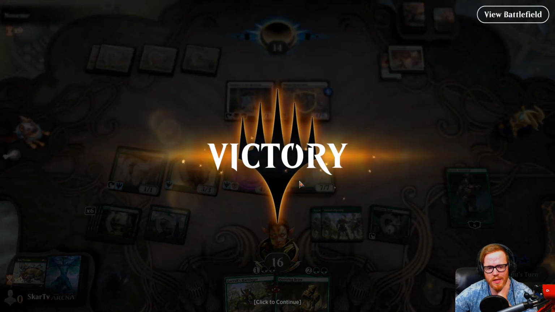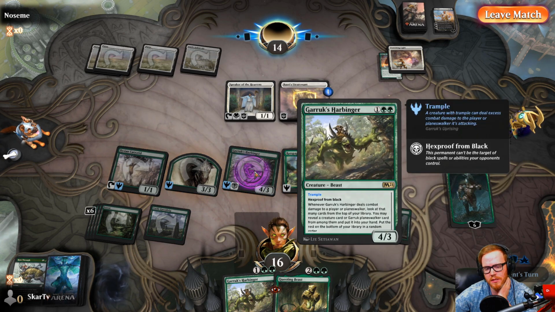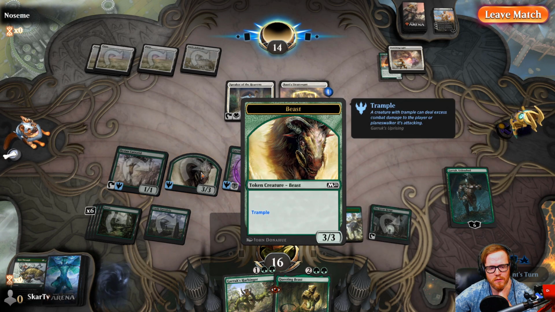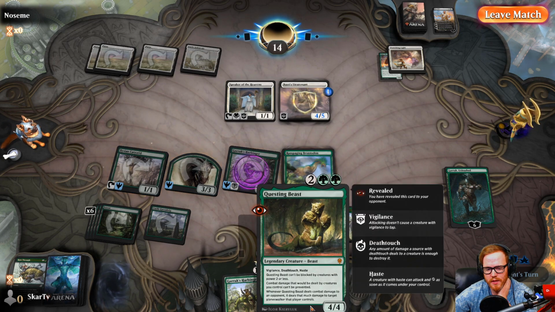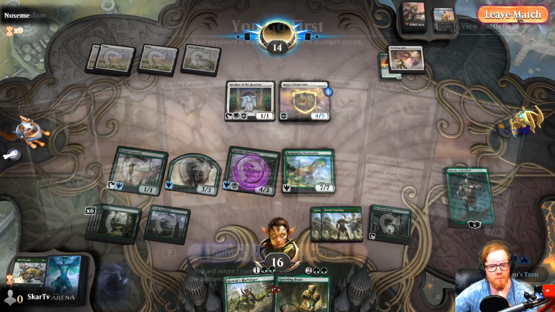Pump up one of these from Garrick. Yeah, this definitely becomes a lot of damage because that's +3/+3. This becomes a 7-6. So 14, 21, 24, plus another 4 from Questing Beast. Swinging into a 4-5 and a 1-1. Yeah, that's definitely gonna leave a mark.